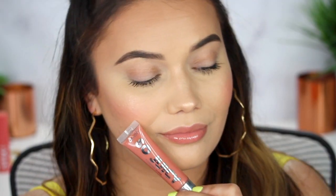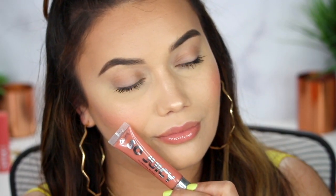But I will say I actually wore one of the So Juicy lip glosses to my final food tasting last night for the wedding, and this stayed on my lips through all the eating I was doing, which was a lot, actually a little too much. So I do love almost how huggable these lip glosses are on the lips. They stay on really, really well. They transfer, they're sticky, they're tacky, but if you like your lip gloss, sometimes you like that type of thing.